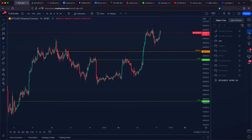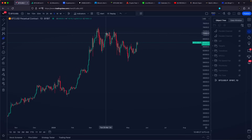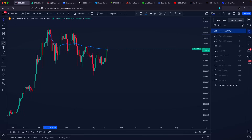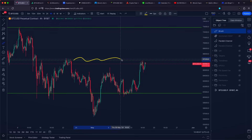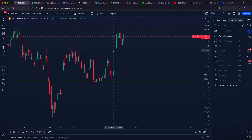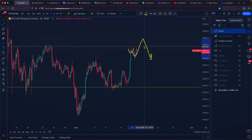Bitcoin is already trading at the area of resistance, because when we go on the daily time frame and measure the entire push towards the downside with our anchored VWAP, Bitcoin is already hitting this specific area of resistance. On top of that, when we go with our bigger horizontal range, you're actually going to notice the mid-level of our horizontal range right here was hit literally to the exact dollar accuracy. There is right now a very slight problem — why I do think a rejection towards the upside is actually quite likely.